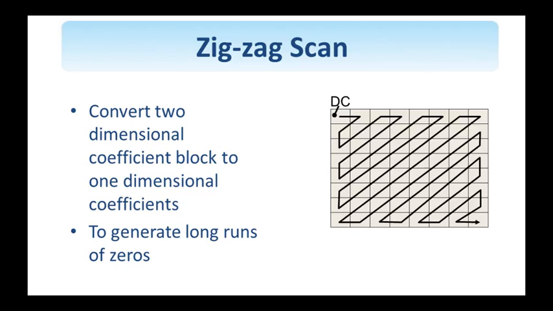After the DCT coefficients are quantized, they are zigzag scanned. The reason for that is to convert the two-dimensional 8 by 8 array into a one-dimensional 64 by 1 vector. The reason is that we want to generate long runs of zeros that will be utilized during entropy encoding. The idea of zigzag scan is to visit the DCT coefficients along this path in the order indicated. The DC coefficient goes first, then this coefficient is the second one, the third, fourth, fifth, sixth, and so on.